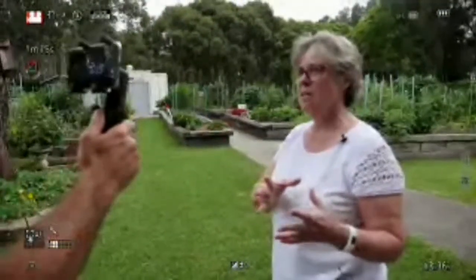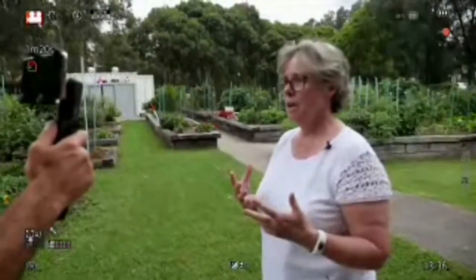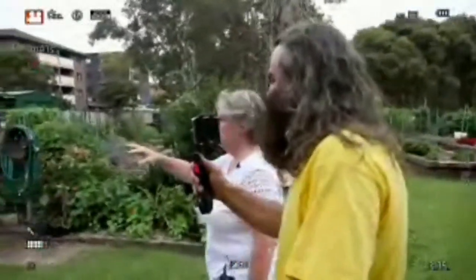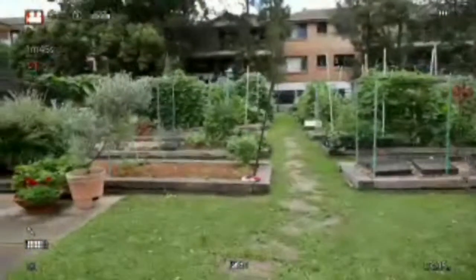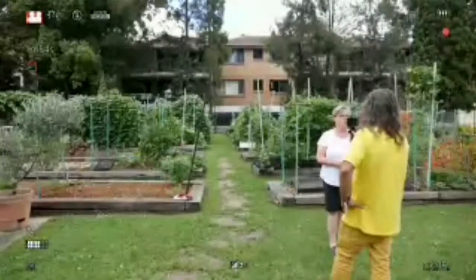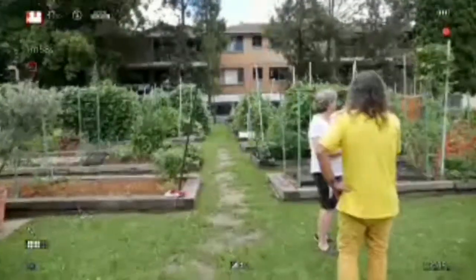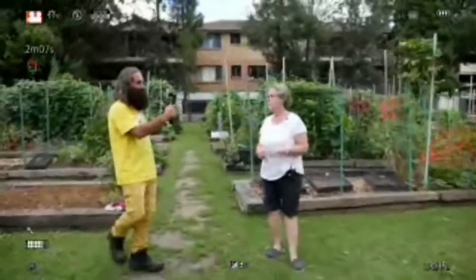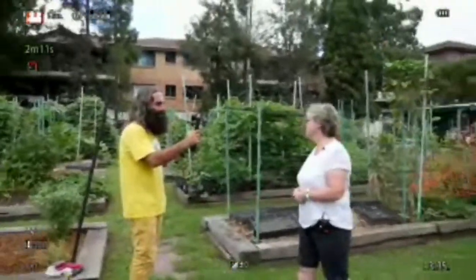So now we have 140 members. We probably started with a key group of about 10 people who started the garden. So we started fundraising, and that's how we run the garden now, the day-to-day costs are covered by our fundraising efforts. So we started with a small section of gardens on the west corner with about 20 gardens, and so this was the original part of the garden, and then we progressed around the garden, working with people from community greening and Department of Housing, and bringing Boys Town work crews in. So that helped those teams. So they helped to build this section of the garden and then this section of the garden. So as we grew and got more helpers and raised more money, we then progressively developed the garden further.